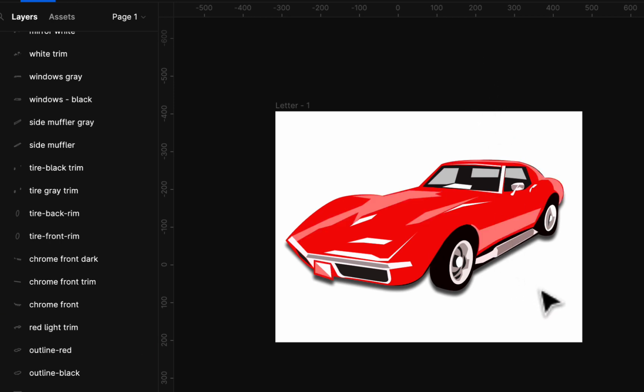So we're tracing it and making it your own and taking away some of the detail and just hinting at detail, and that's what we're going to be doing. So I just wanted to show you this as the next step. I'll be going over this with you. I'll give you something to work on. Again, I don't know if I'm going to jump right into the car or do a barn first, but I just wanted to give you an idea of where we're going next. So hopefully you'll get excited about doing this, and I'll try to take it slow so you feel comfortable using the pen tool in Figma.